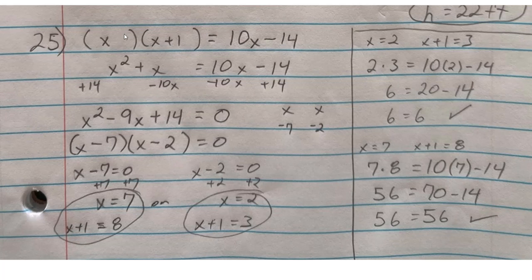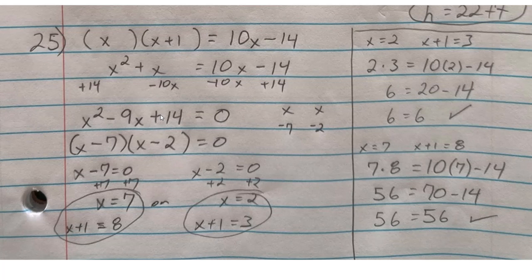Okay, so 2 consecutive numbers, the product of them, that's why we're multiplying, so the product of 2 consecutive numbers is equivalent to 14 less than 10 times the smallest number. These are son of a gun. You want to practice these. These are good logic problems. Distribute the x. Subtract 10x. I did 2 steps in one. Subtract 10x from both sides. And then add 14 to both sides.